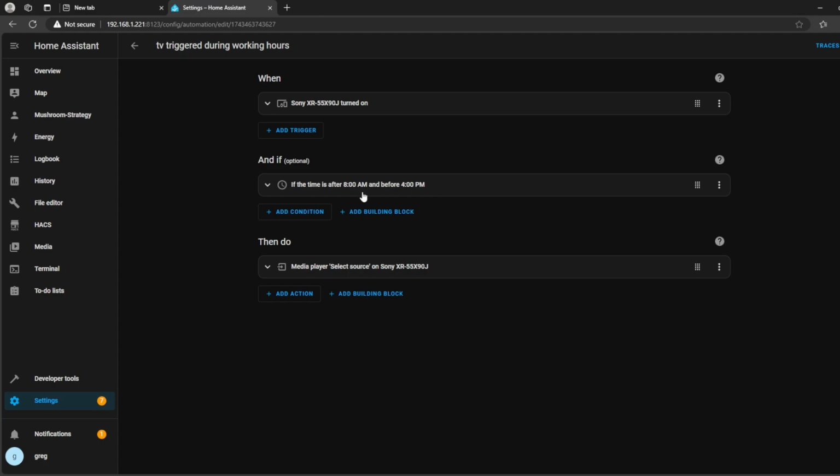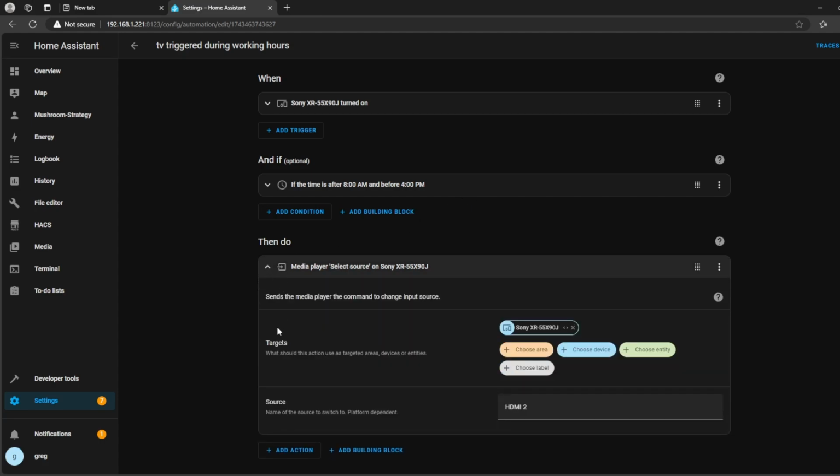I didn't have it tied to a time slot. So I did change it to a time slot because the event entity wasn't working the way that I wanted it to work, which is basically it just would not redirect the input. So I changed it to between 8 a.m. and 4 p.m. So as long as the other tasks that I have assigned to work are triggered, then this will work.